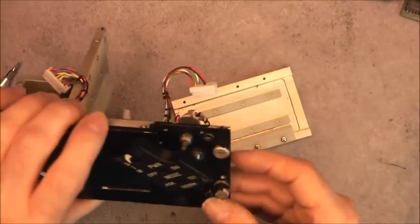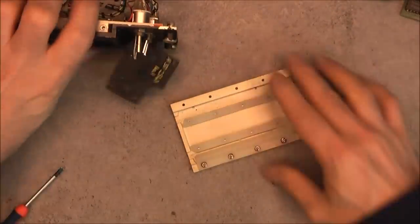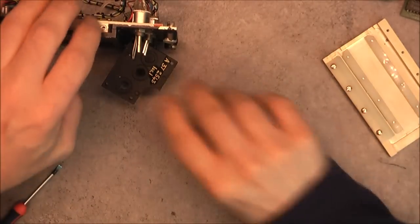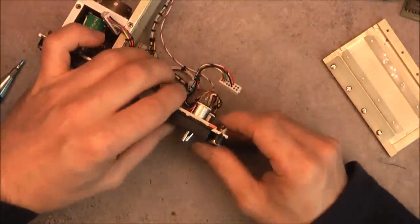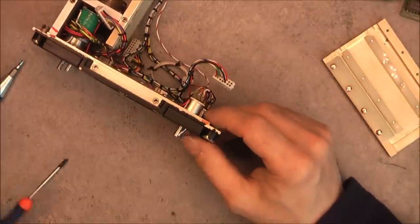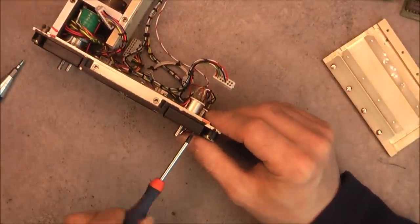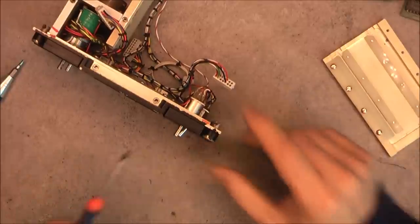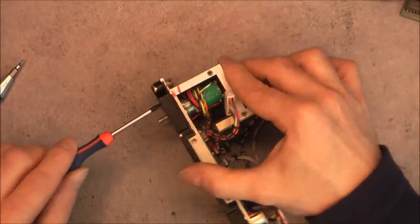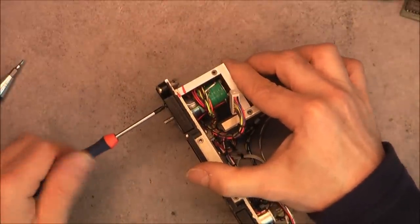Okay, so you can see the side plate here, quite thick. I do not want to break anything here, so I will just reinstall one of the screws to secure it in position like this. And now for the other side, could be the same thing.